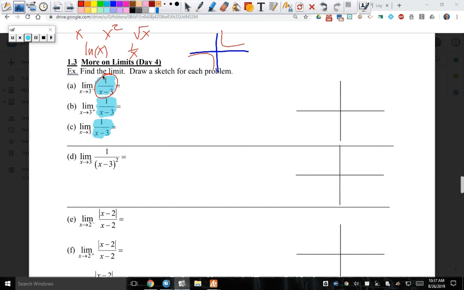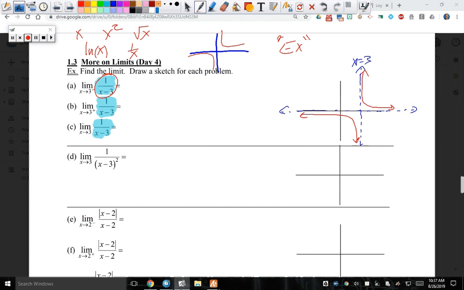3 to the right. Because remember, when it's with the x, we always do the opposite, right? You could say ex-girlfriend, ex-wife, whatever, ex-boyfriend. You did the opposite. That's why they're your ex. So with that, we're going to shift it 3 to the right to where this graph would look something like this. Because there's a horizontal asymptote at y equals 0, and there's a vertical asymptote where? At x equals 3.